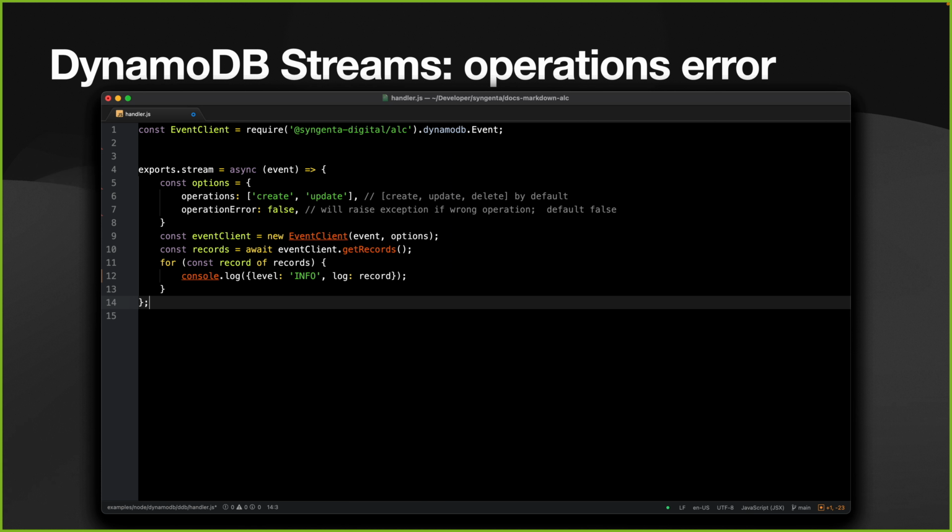This is kind of great for a use case if you're using DynamoDB as a pure transaction history. So let's say you never want records to be updated. Then you could say, hey, if I ever get an update or if I ever get anything that's not a create, then go ahead and throw an error, and you can tie that into an APM solution or whatever you want to do and make it a lot easier for you as a developer to work with. By default, it's false, so it will just gracefully ignore any records that don't match the operations you've indicated.